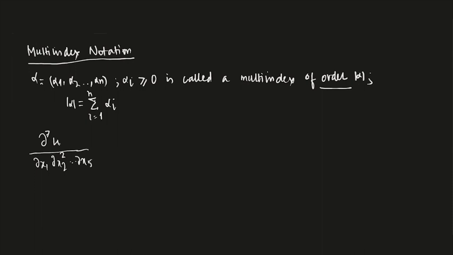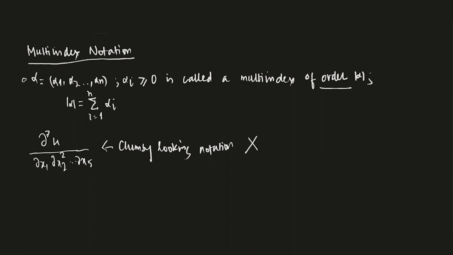I want to talk about this, and you can understand that the more partial derivatives it has, the more clumsy. This is a very clumsy looking notation. If I'm changing 7 to 10 or 11, 12, this gets bulkier and clumsier, right? We do not want this thing. So this is not recommended. That is why we introduce something called the multi-index notation, okay?